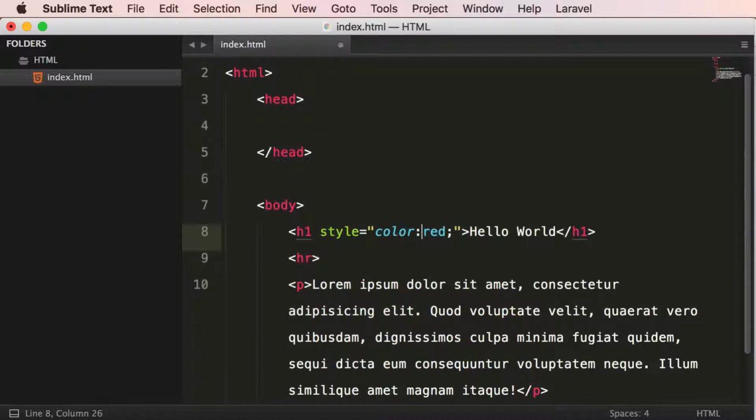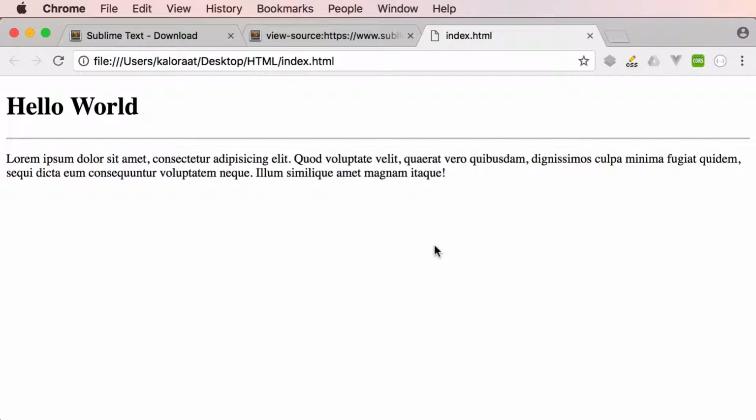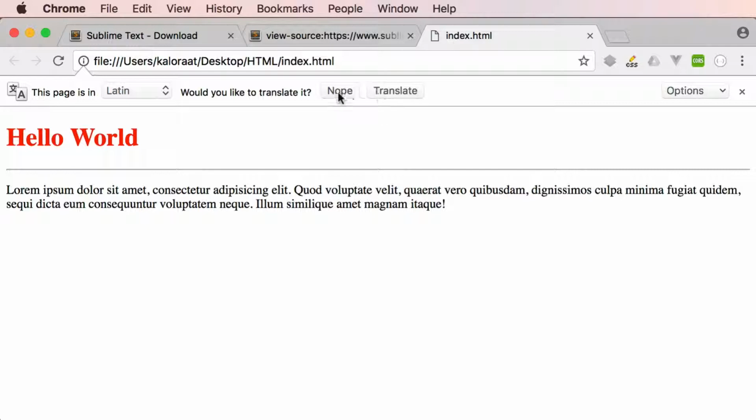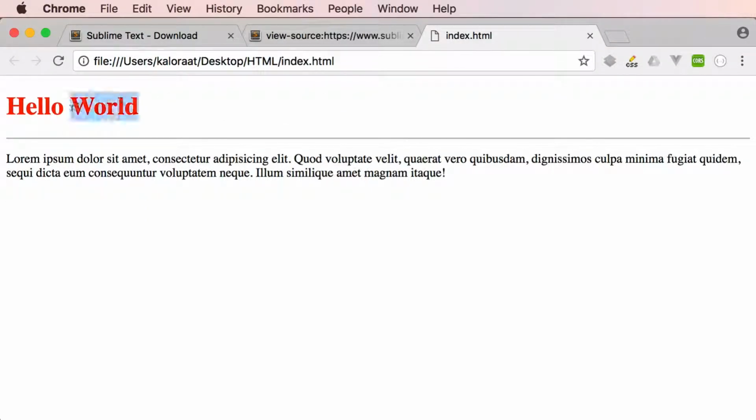You must have noticed this colon here, and then red, and then this semicolon. Okay, save it. So inside this h1 we wrote an inline CSS style with this style attribute, and then we said set the color to red. Refresh, and you can see the color has changed. Beautiful.